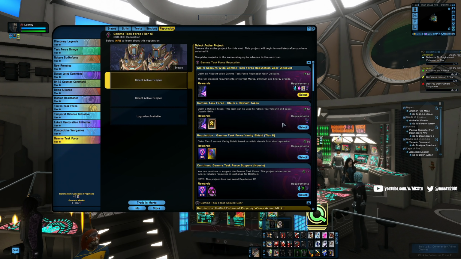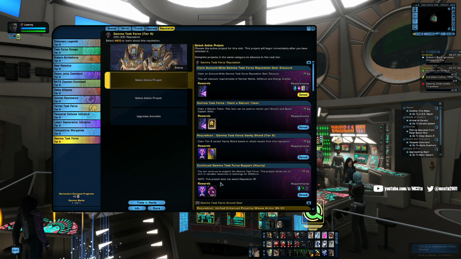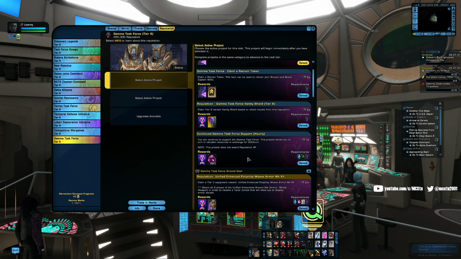You can pick up Captain Retrain token. This is only once. So once I buy this, that's why it wasn't up near the top. I've been working my way down the list. They also added just a straight up Vanity Shield to each one. It varies from the ones that are actually the rep shields that you can use. Looks like I might have picked up the other thing that's in here.